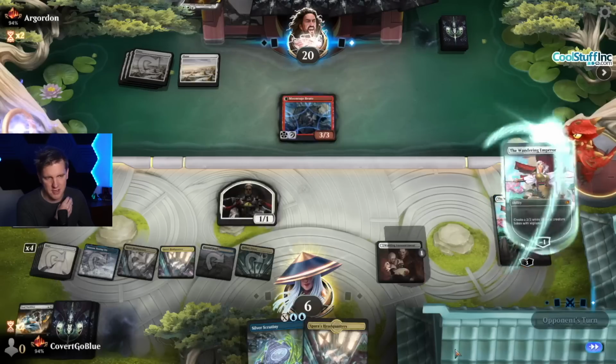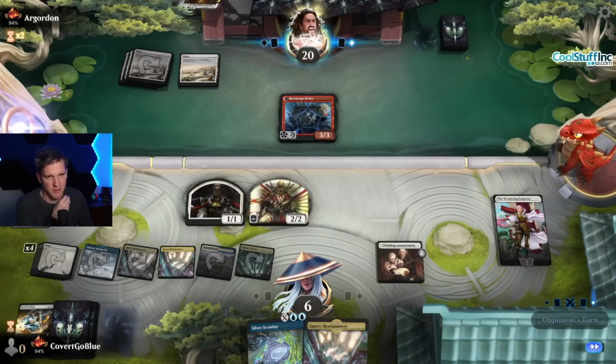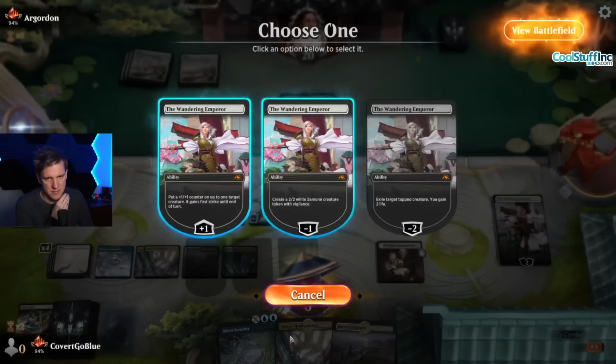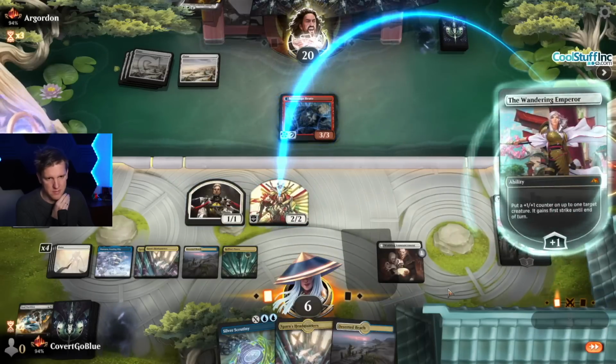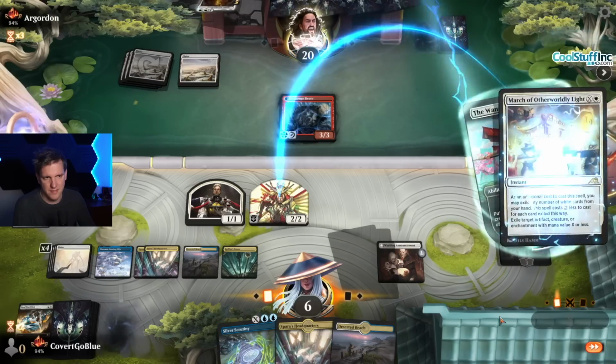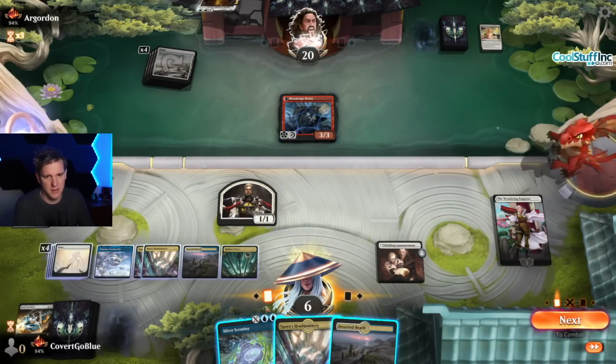Let's get the tokens cooking. But I'm going to end it. I'll probably untap, put a counter on this, and swing with Vigilance. Land off the top. March. Are you going to march now? Yep. Totally fine. Okay.